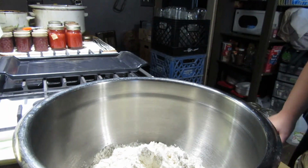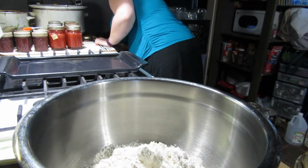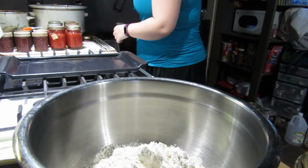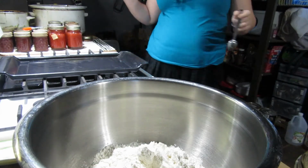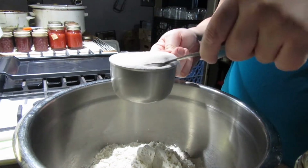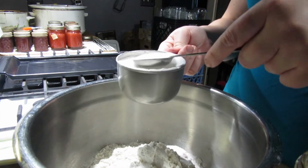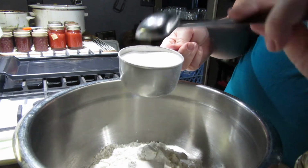and 2 tablespoons of sugar. I keep all of my baking goods in large airtight plastic containers, like the kind they sell for you to put animal food in. That is where I store my dry goods. So we're going to do 2 tablespoons of sugar per recipe. So there's 1 recipe, and it's not an exact science. I mean, these are just pancakes.